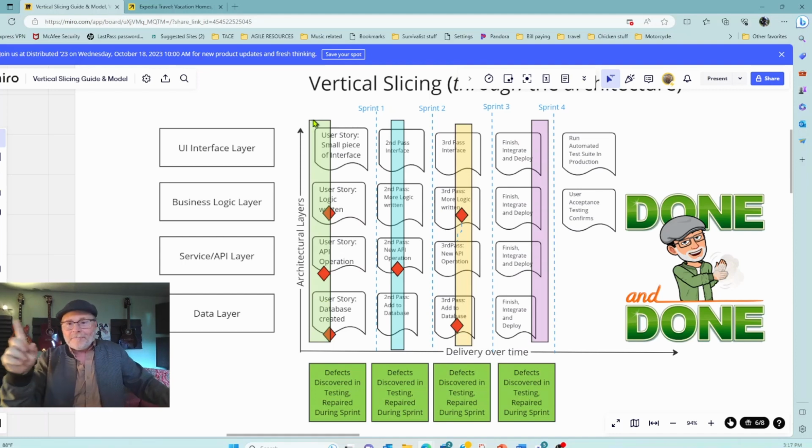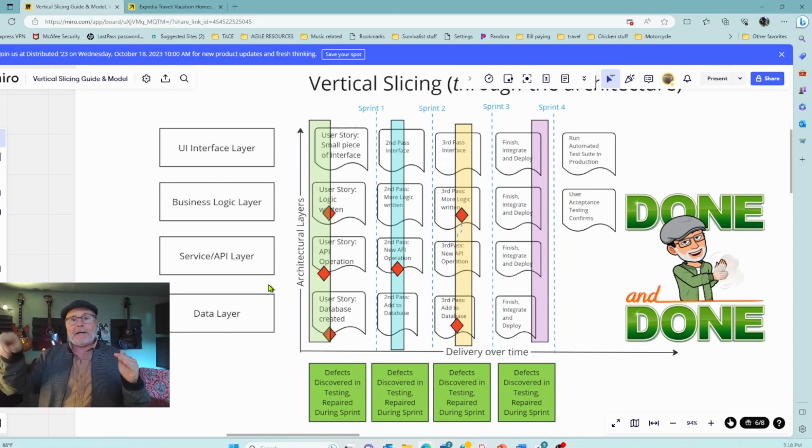In vertical slicing, what we do is we say we're going to take a thin slice through the architecture. We're going to create one flight search for just a one-way trip. It's limited to one city of origination and destination, like Miami to Tampa, only one airline, only one way. And when we write it, we want to make sure that we have a small interface functionality that allows you to do that, a small business logic layer, and a little service. Maybe you're only doing one API out. And by the way, you could stub out the API. You don't have to do the whole API.